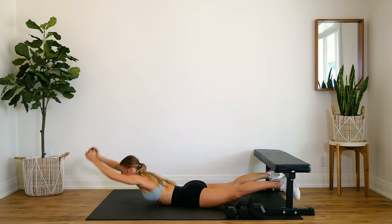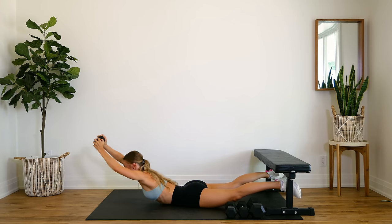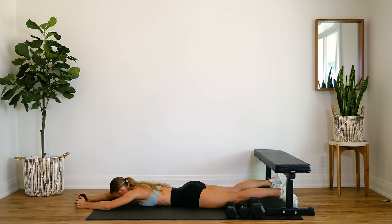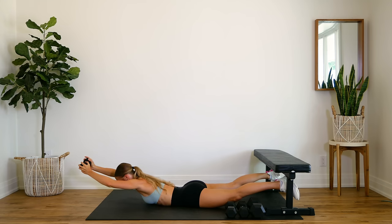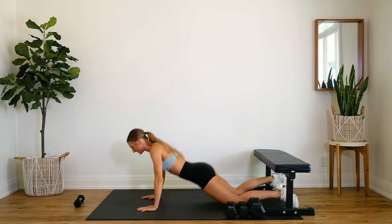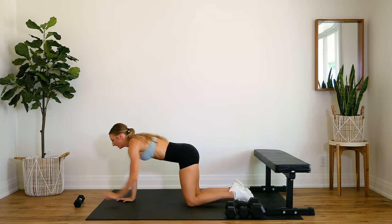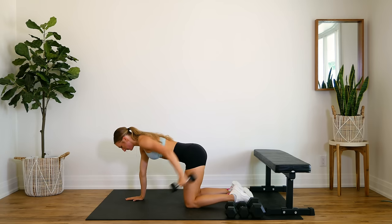This is 8. And hold. Hold. Hold. Squeeze. 3, 2, 1, and lower. Coming up into a tabletop. Dumbbells in one hand. We're kicking back and squeezing.